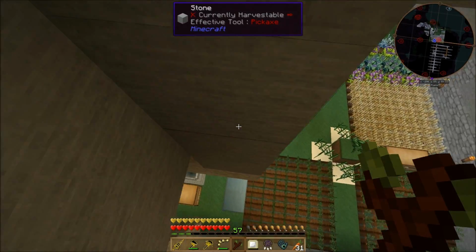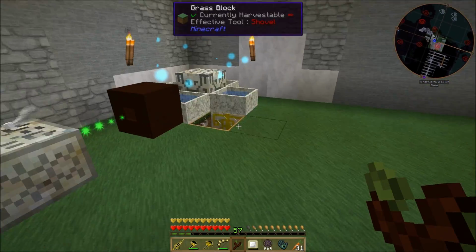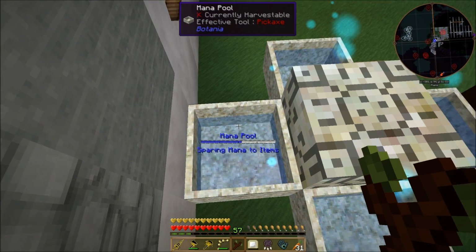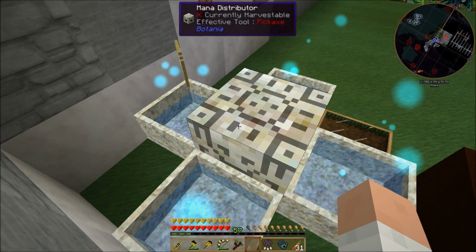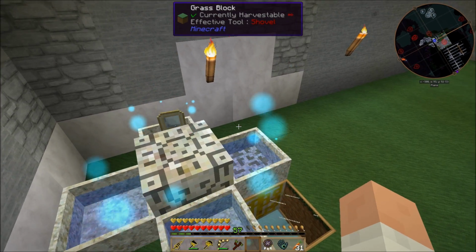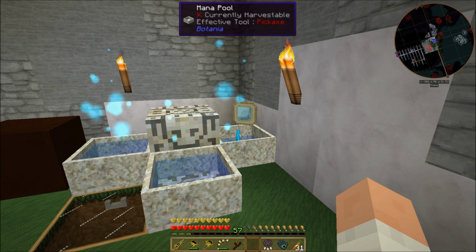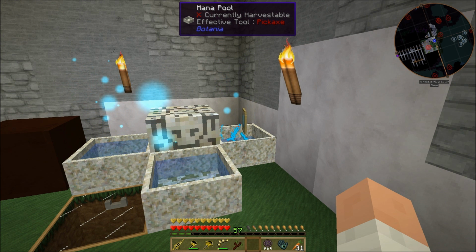And come back down here and set this one to sparing mana. And I'll fill the tablet back up. I have about half full in it, so that should just about completely fill the tablet up. And then I'll top off the other mana pool there in a moment.